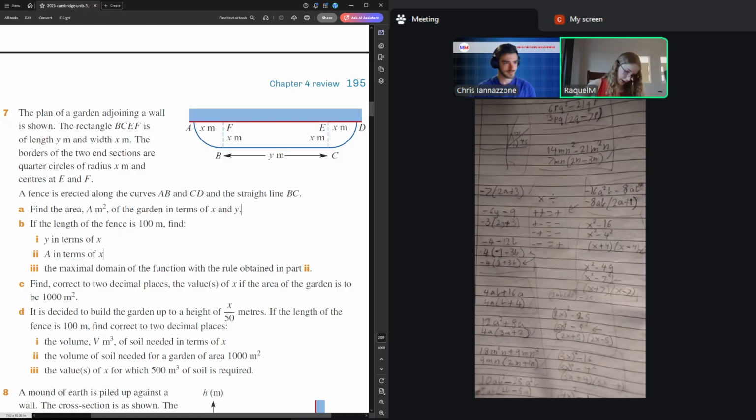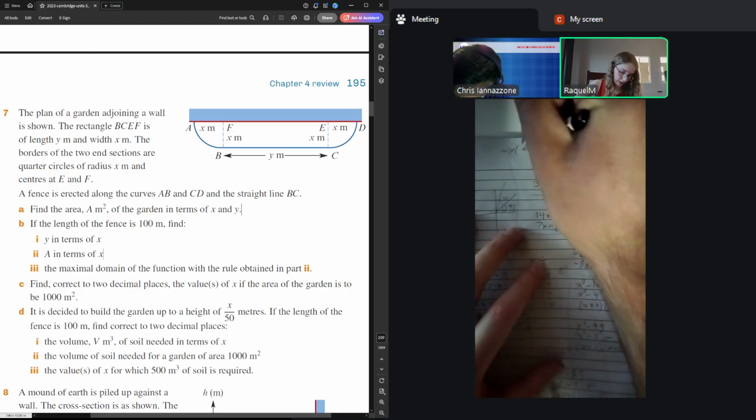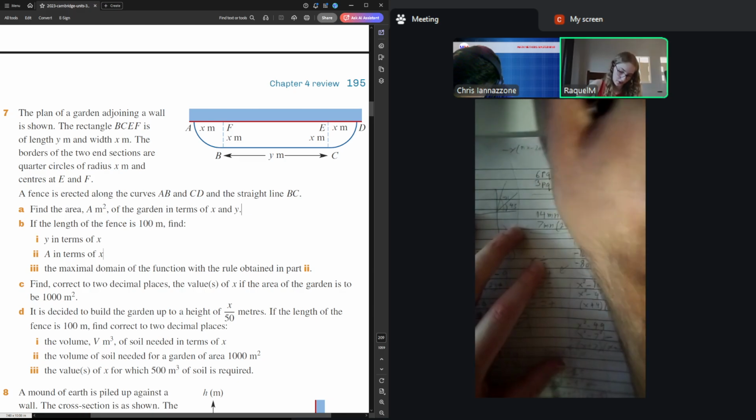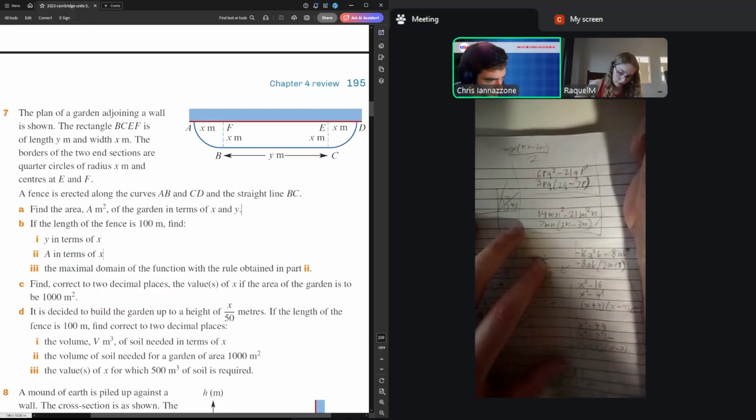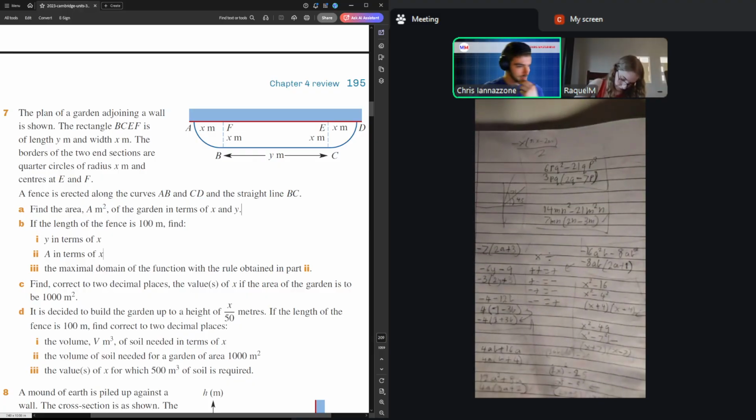Would it be A equals negative x times pi times x minus 200 over 2? Factorization seems a bit different to what I'm looking at. Let me get that one more time. Negative x times pi times x minus 200, and then all of that over 2. So we're going to have negative x squared pi over 2, that's good. Yeah, the x would go in there. That's fine. Nice.